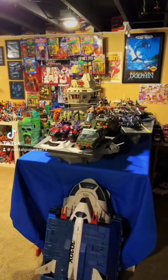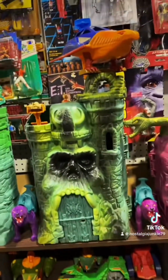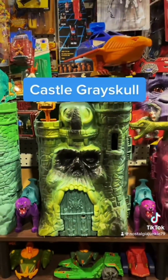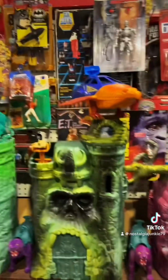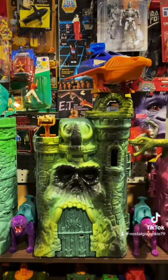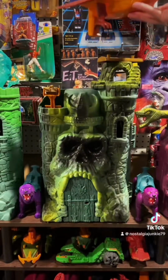I'm too lazy to make space on the USS Flag, so today we will just head over here to review the undisputed king of 80s playsets. This is Castle Grayskull with Point Dread attached to it. Castle Grayskull released in 1982. The Talon Fighter up here was sold separately.